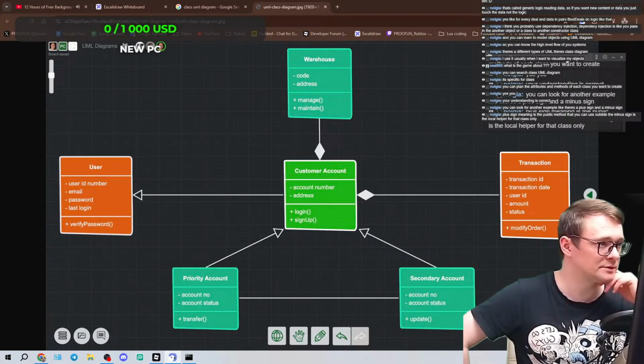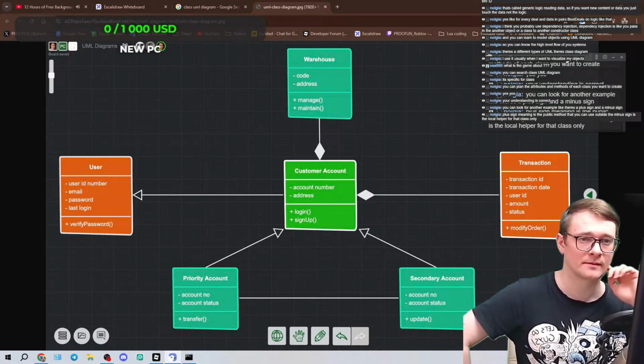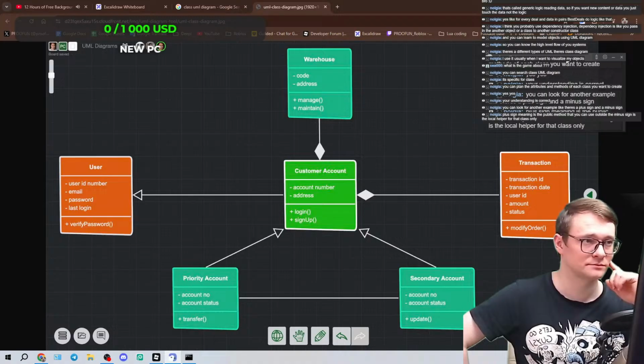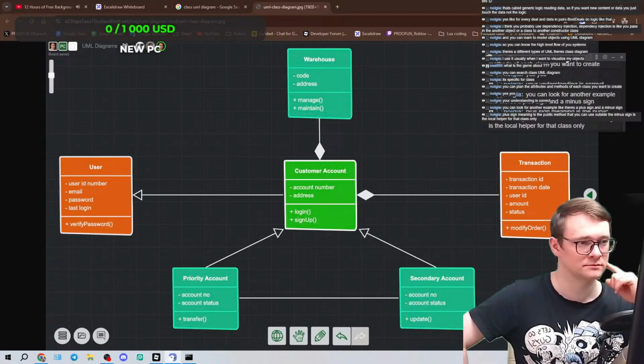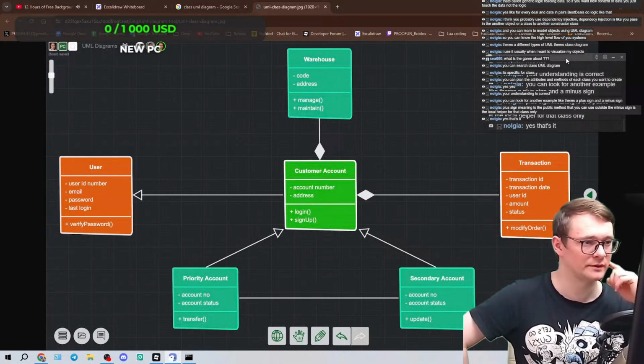The minus sign is a local helper for that class only. Okay, so that's it, right? Yeah, that's it.